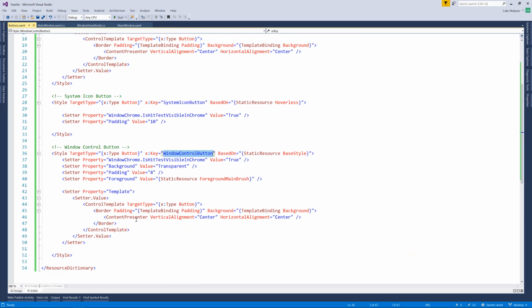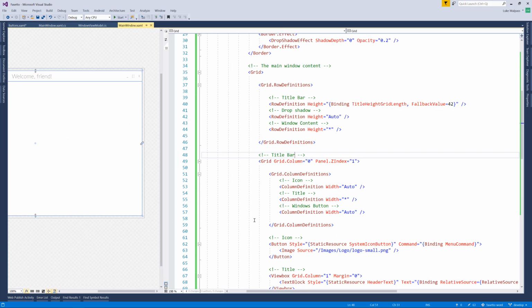Just remove that content presenter so I know exactly what's going on. Just do a text block, vertical alignment. We're going to have to set the text now to templated parent, templated content. Let's just see what that looks like.